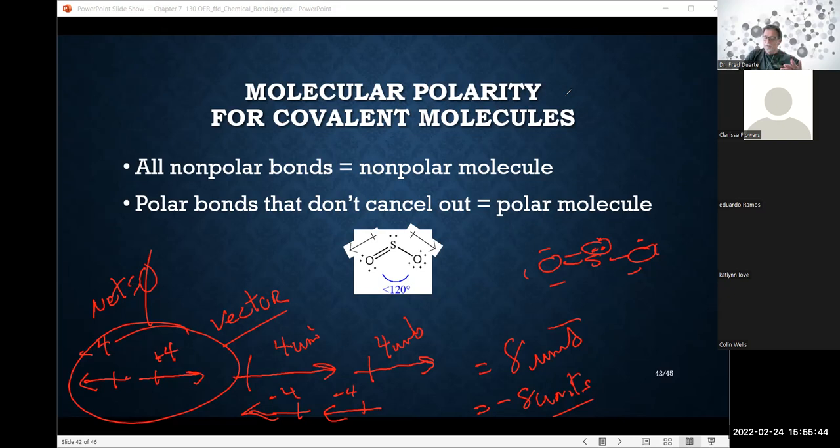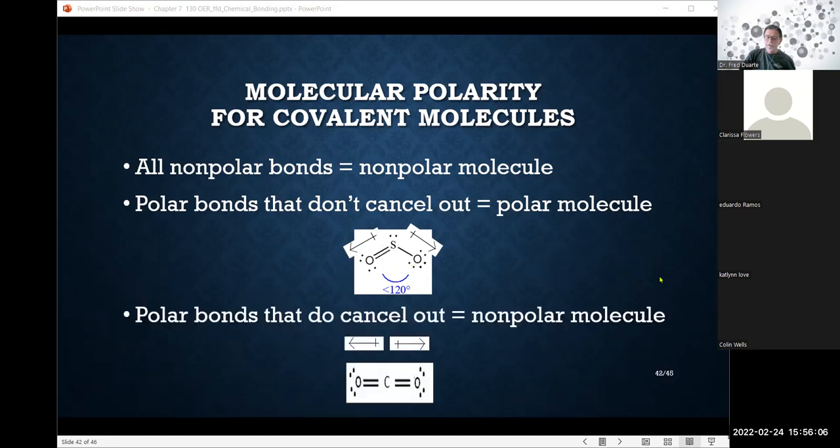So this is what I mean. If you have polar bonds, and you can see that we've got a sulfur and an oxygen, I have a polar bond, no question. A polar bond on the right, a polar bond on the left side. No question about the polarity of the bond. And the molecule itself is polar because the polar bonds do not cancel each other out. And that is why making the Lewis dot structure is very helpful in determining the overall polarity of the molecule.